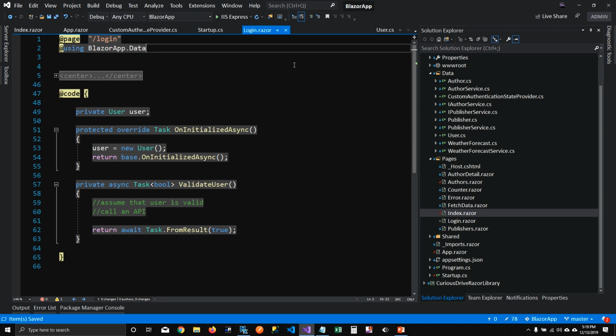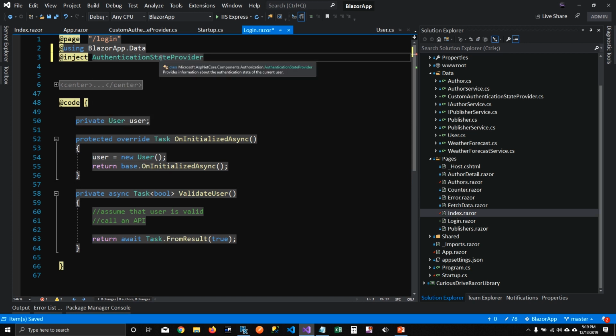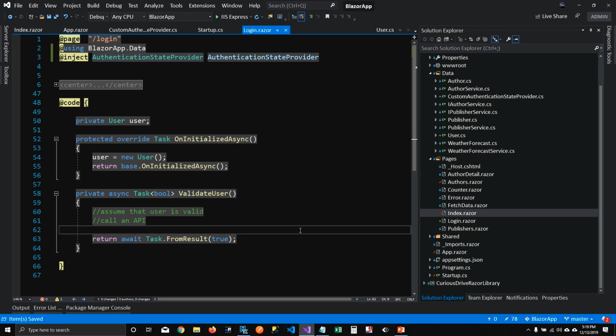So to call this function, I'm going to inject authentication state provider, and now this is a very important line here.